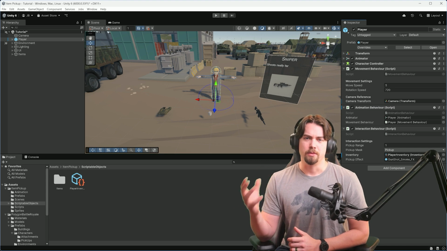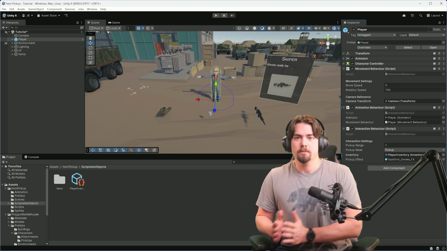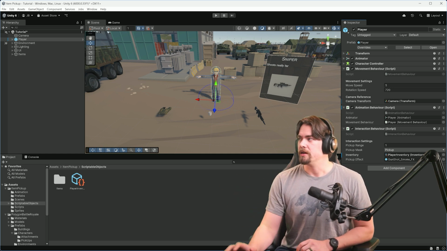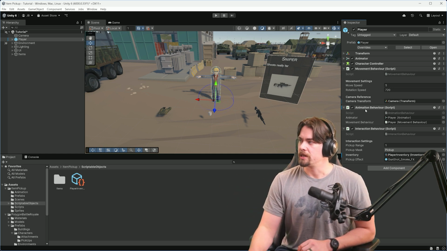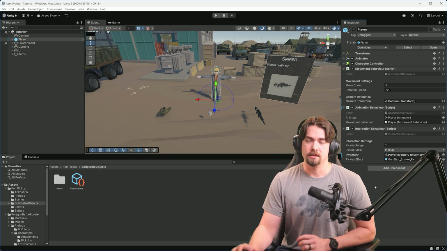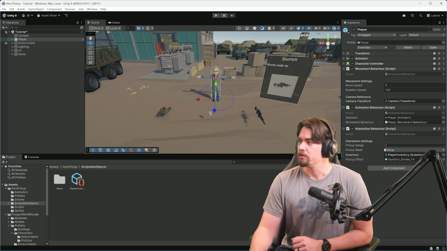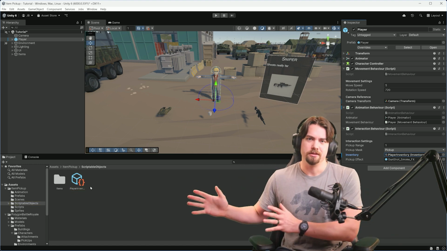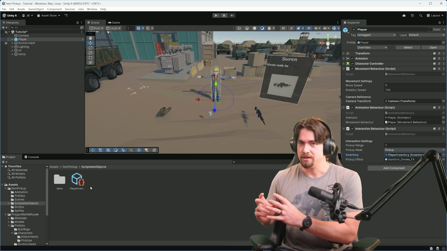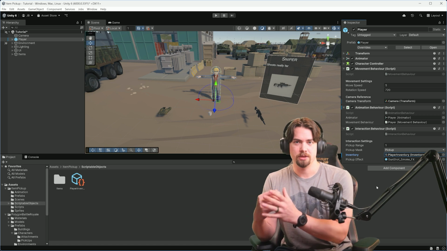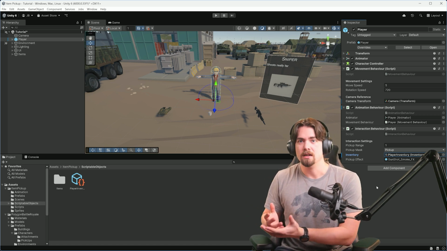And I want you to think of a MonoBehaviour like a single behavior. A MonoBehaviour should really only control one thing. So if you look in here, we have one that's controlling movement, we have one that's controlling animation, and then we have one that's controlling interactions. And then we have data contained within some of these. So the interactions has a player inventory data object, which is going to be our scriptable object. So that's how they all work together. A game object is everything in your scene, and then game objects have MonoBehaviours attached to them in this inspector here. And then MonoBehaviours can have scriptable objects that they reference that is the data behind all of this stuff.